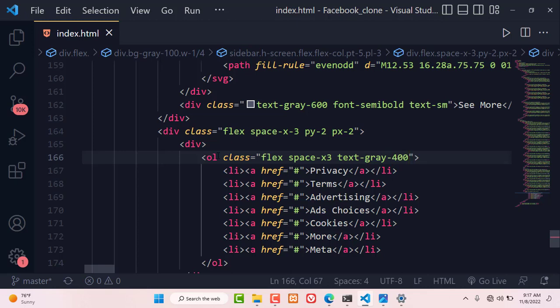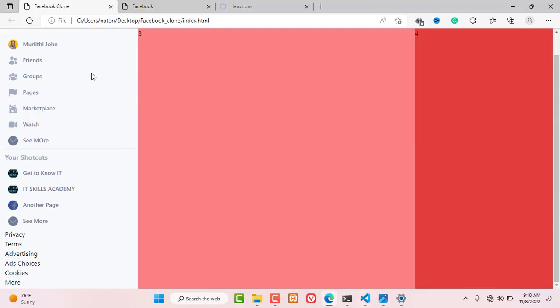But okay, before we get to the flex wrap, let me just have the padding. Before we get to the flex, let's just have it with a margin top of 5. Let's first of all see how it looks so far before we add one more class that I want to show you.